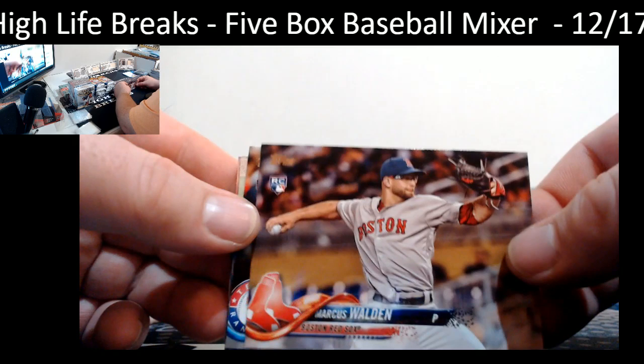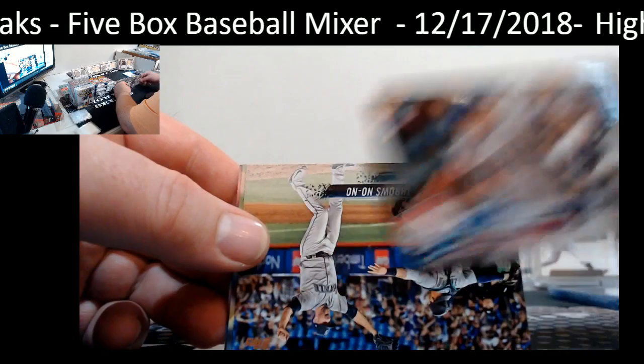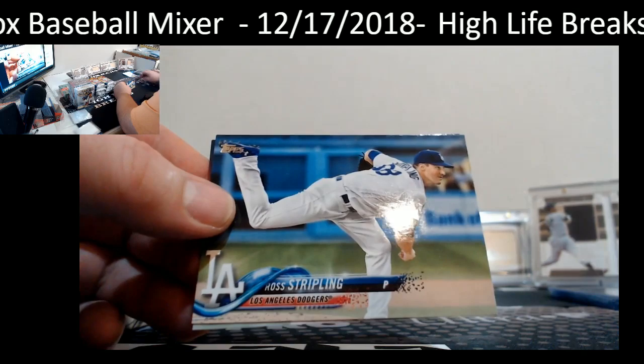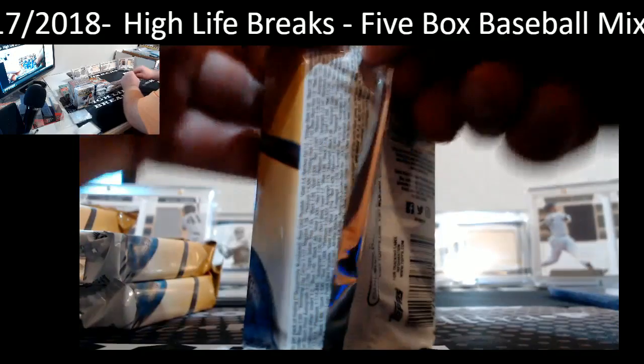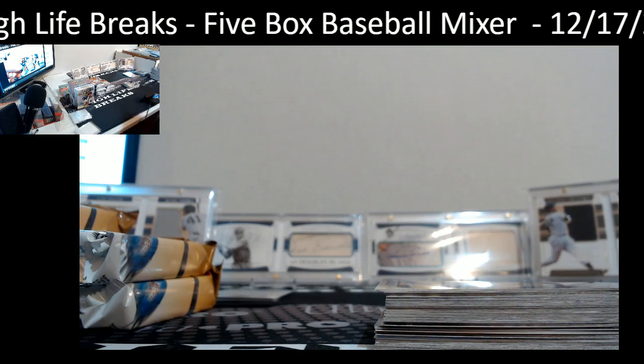Marcus Walden for the Red Sox. Ariel Eduardo for the Rangers. Paxton throws a no-no for the Mariners. Stripling for the Dodgers. And Matt Moore for the Rangers. Five more packs from the jumbo after this. And our other three boxes, or four boxes, should go pretty quickly.